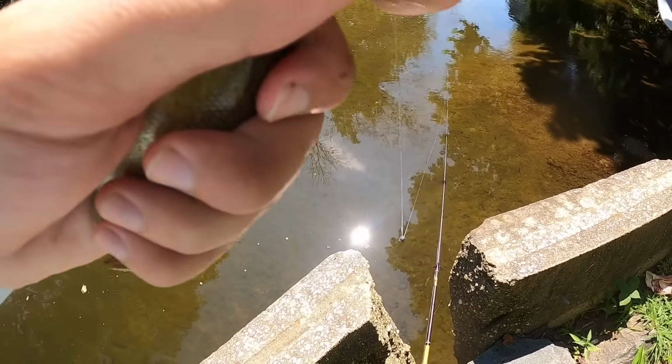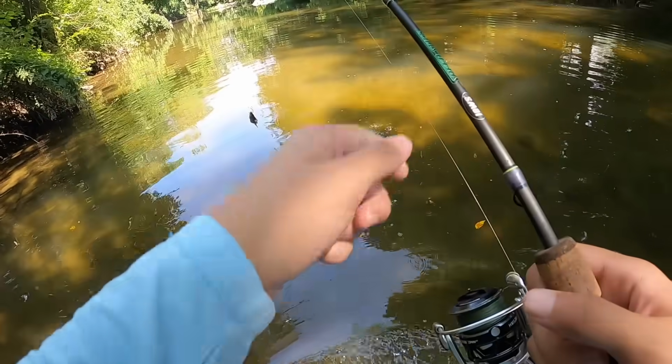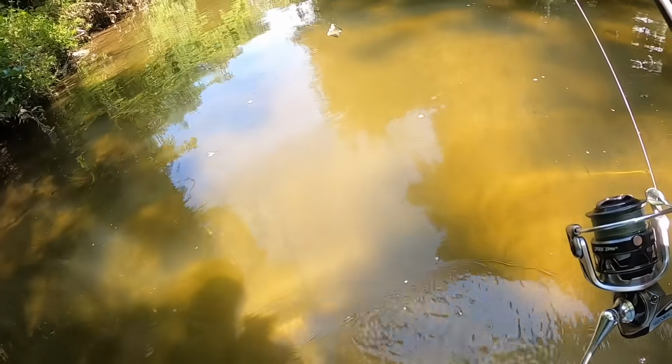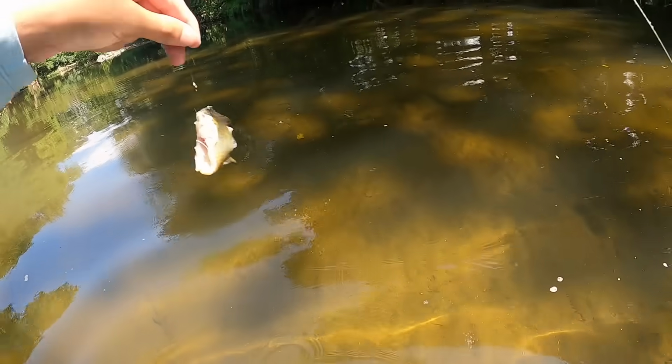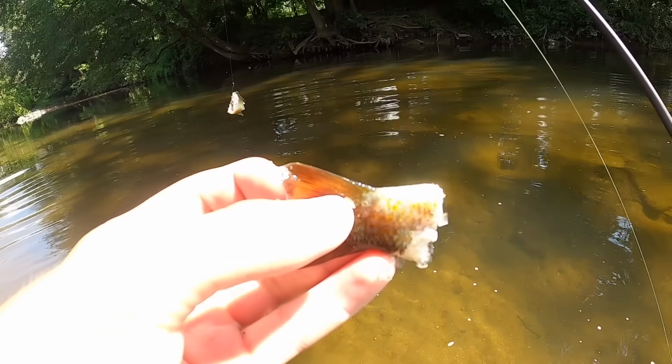Whoa. All right, that was our last crawfish. Now we can get back to the main mission. That was like a side quest right there. Main goal today, I just want to catch a catfish. It's so cool to have this opportunity to fish for him in creeks like this. And I could see him swimming over there. So what we did, we sized down this bait a little bit. And if that is even possibly too big, I have this little beautiful chunk.